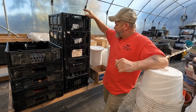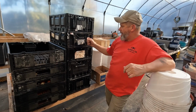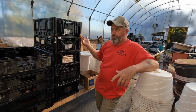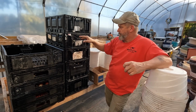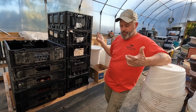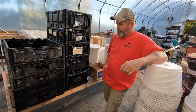But anyways, that's going to wrap this up. We're going to, I don't know when, we'll only grind it as we need it. We won't grind it all at one time because it loses all the nutrients when you grind corn into cornmeal. So we need to get a grinder yet. We don't even got one, but we'll get one somewhere.